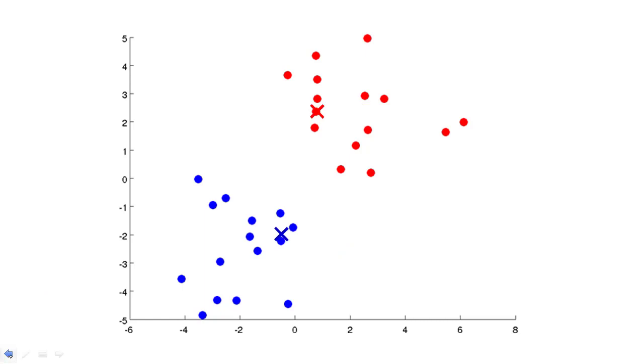So let's see it again in a little bit more fundamental way. Okay, so here is our data, and you can see the data looks like this. Here we simply initialized two centroids like this, and then we made the points which are closer to blue, blue, and closer to red, red. Okay, now you can see over here. Then we took out the average, and then we moved our centroid to that average.